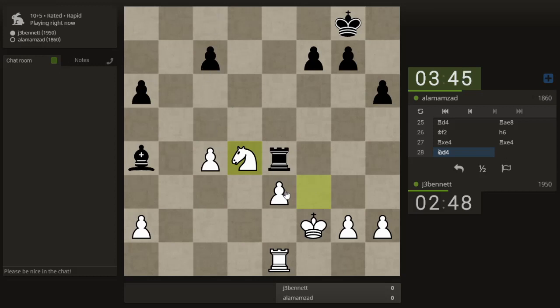Say c5, king f3. Even if the rook stays, it goes here. I could play king g3. That might be a draw. Funny draw where I just chase the rook back and forth. Don't give him time to take my knight. Yeah.